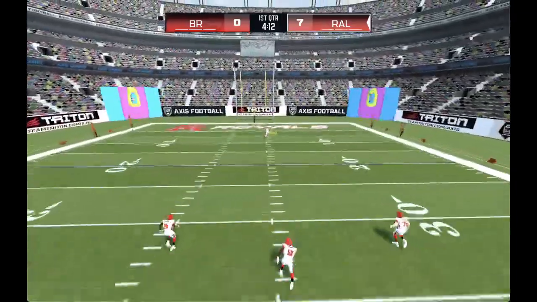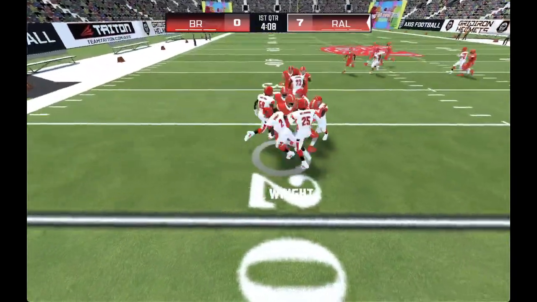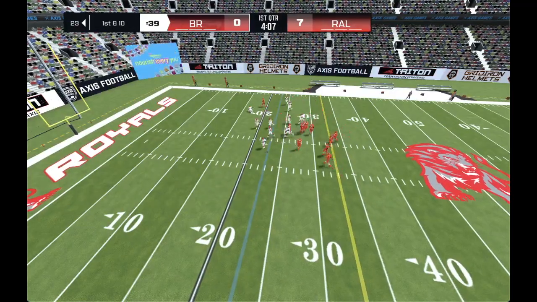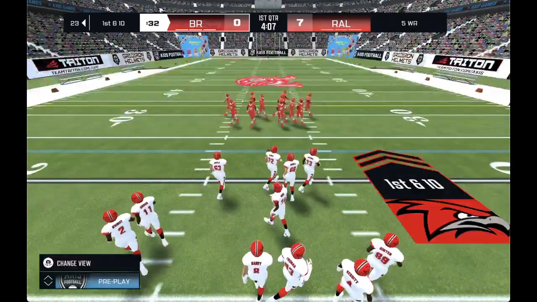The kicker sends it off. Wright catches the kickoff. Tackled after a return of 16. The away team has to feel good about where they are. They're down by a single score and are in control of what happens next.